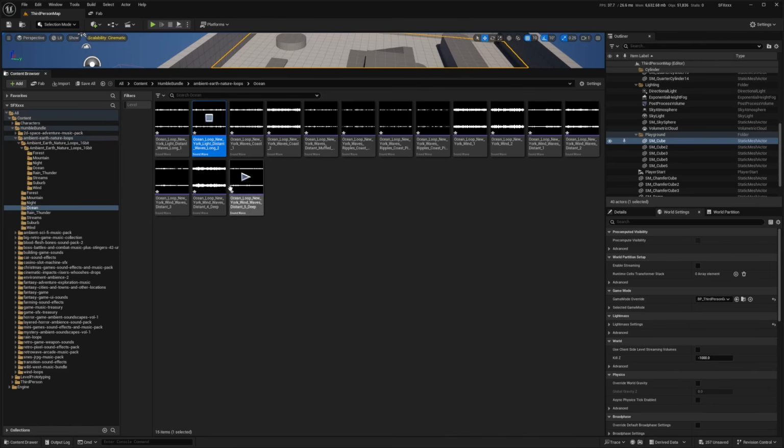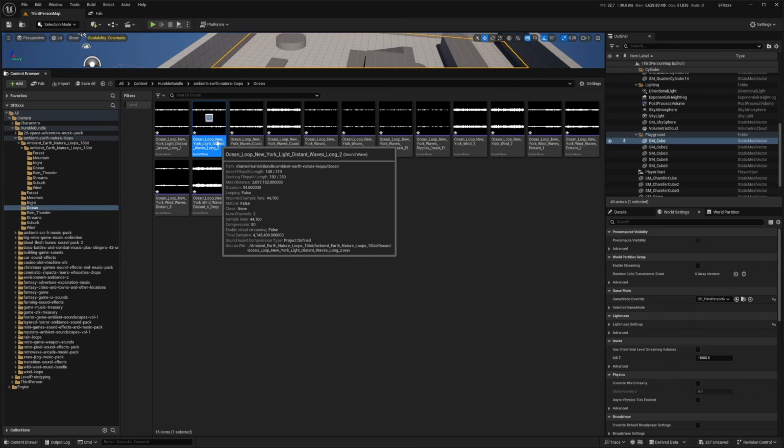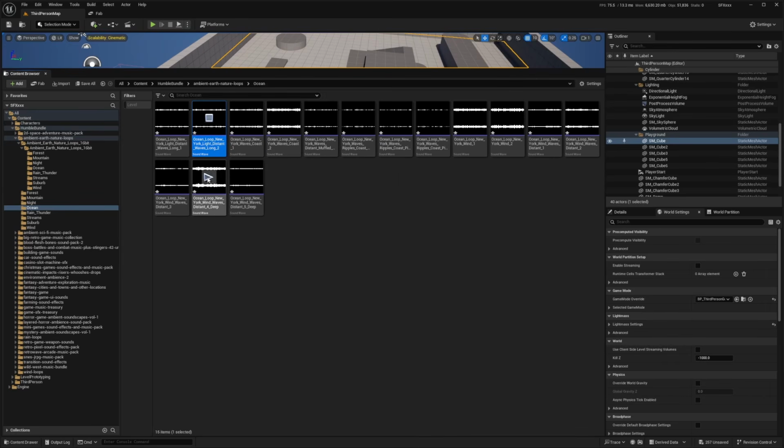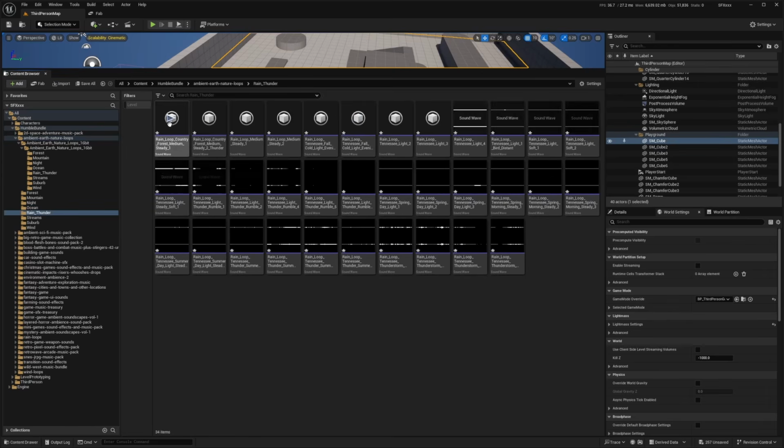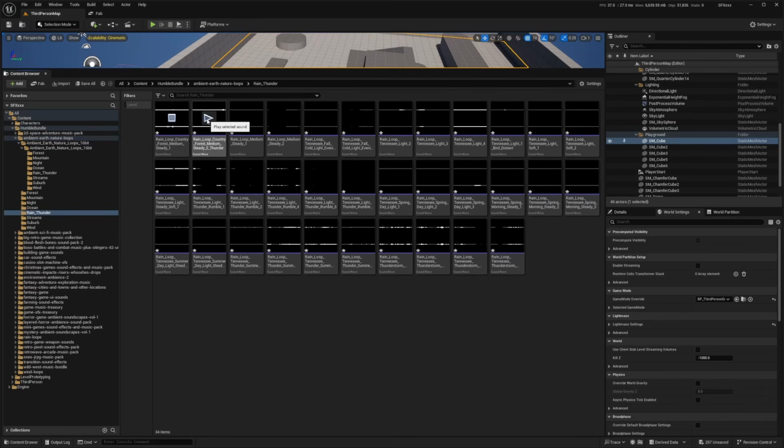Now here's the ocean loop. Specifically Ocean Loop, New York. Okay. Now let's listen to the rain and thunder sound effects.